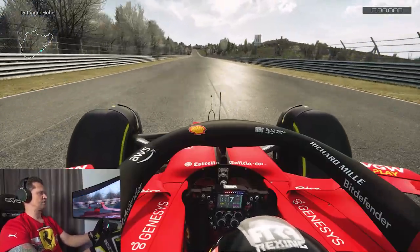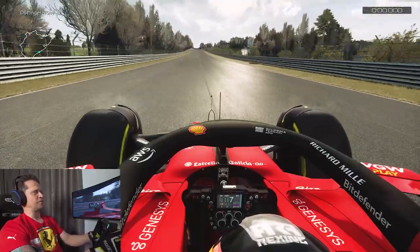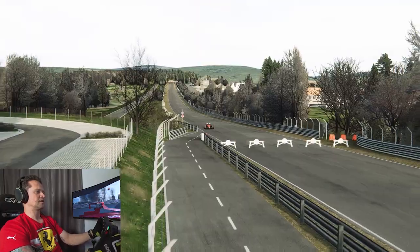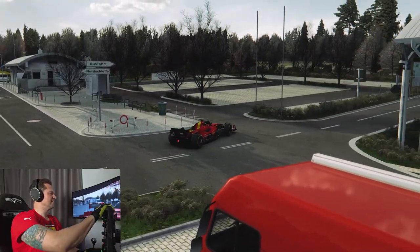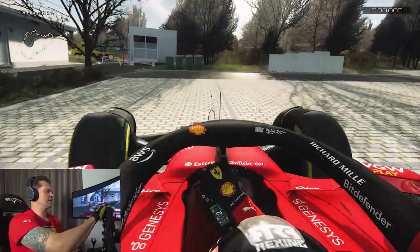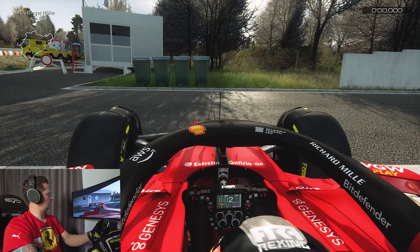What's that, 5 minutes, 21 seconds. I know I can improve on that time. But let's just go in here. How's that? One lap of the Nordschleife in a Formula One car. Let's go park it nicely. Let's just check. Here we go. Park it right here. All right. How much fun was that?